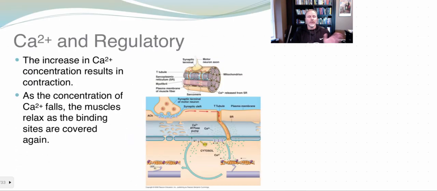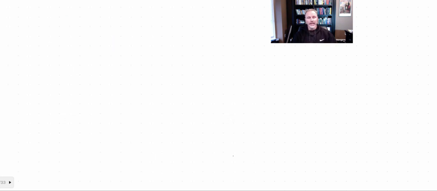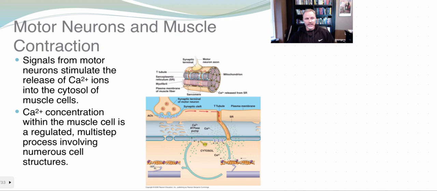Okay, so now what we want to do is incorporate some of the stuff we learned about action potentials into the resulting muscle contraction, because we said that axons can synapse with another neuron, or they can synapse with a muscle cell. So in this particular case, we're going to be talking about how the synapse coordinates muscle contraction. We get these signals here from the motor neurons, okay? A motor neuron is anything that's going to provide for movement. A sensory neuron is going to sense the stimuli from the surroundings.